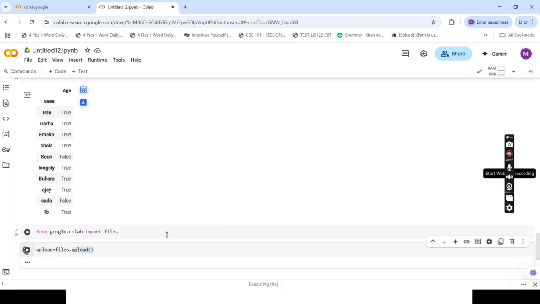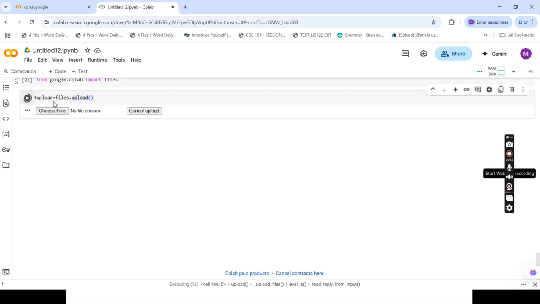So if I run it now, I'll have a prompt which tells me to choose the file, and then for automatic upload. And that's the essence of this short code. Without the Google Colab import files, you might not be able to do this. So you call the Google Colab import files, then you make use of that files function to upload. Whatever we are uploading, we'll be storing it inside this upload. So let's proceed to upload our file.